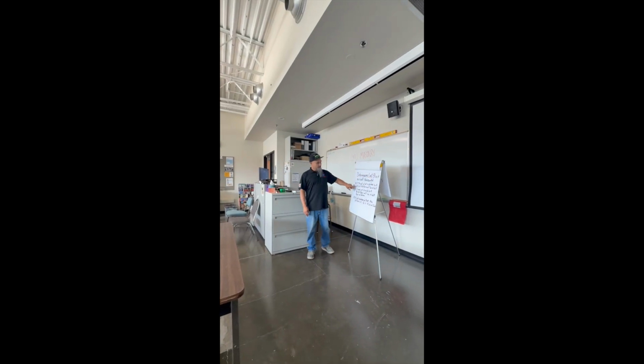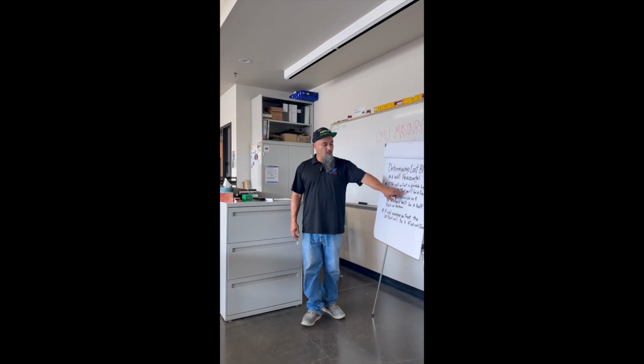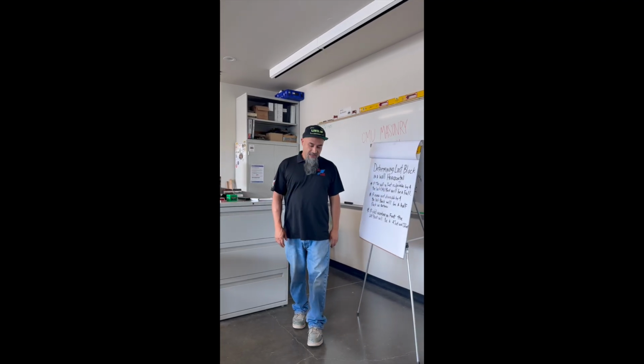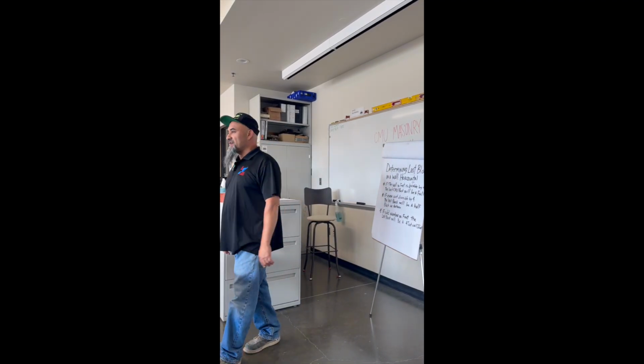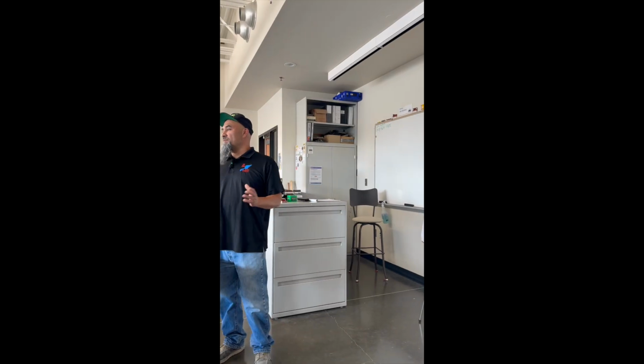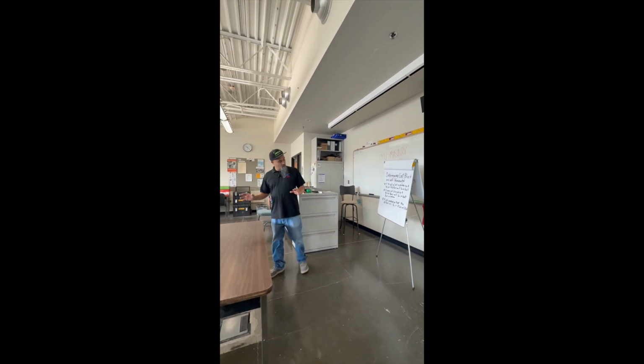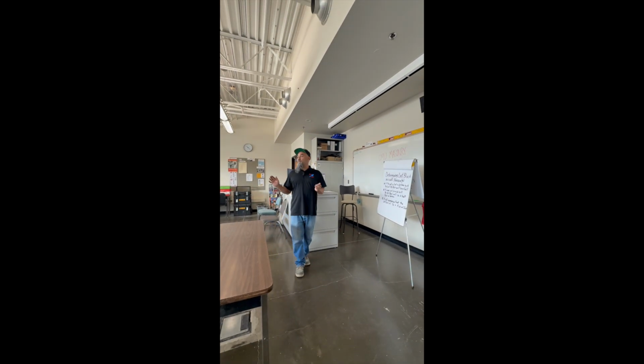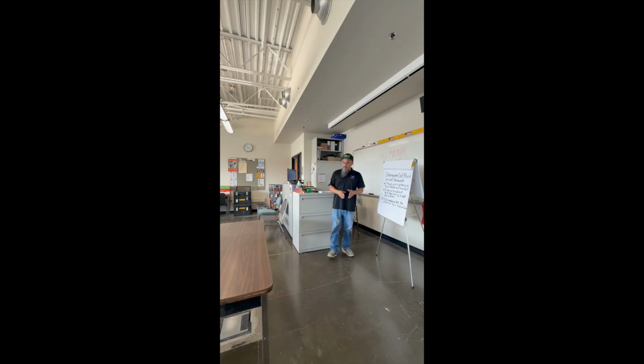All right, so how I determine that is if the wall in feet is divisible by 4, the last block of the CMU will be a full block. Meaning, if I had a 16-foot wall and I divided it by 4, I know I'm going to have full block. 20 foot is divisible by 4, I'm going to have full block. 8 foot divisible by 4, I'm going to have full block on that first coursing of wall.